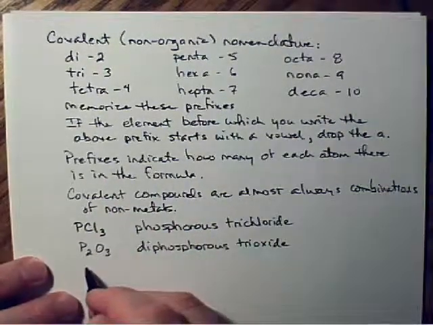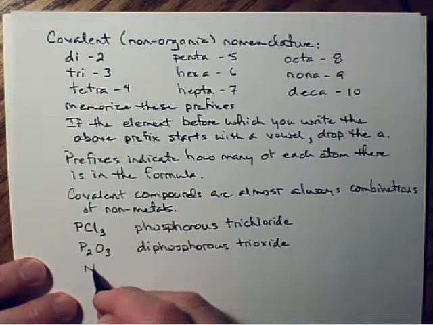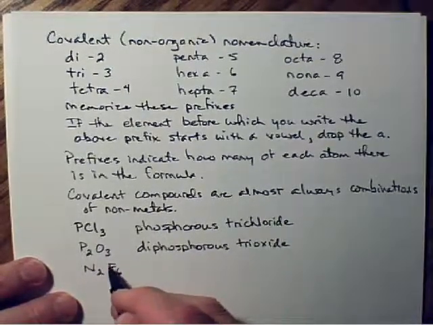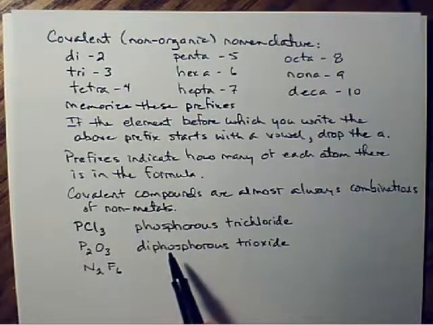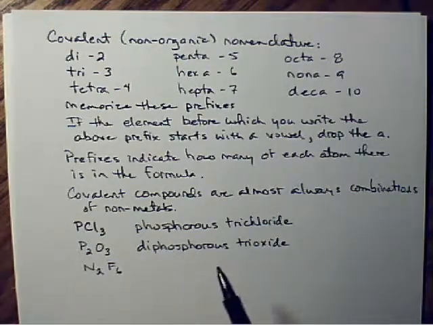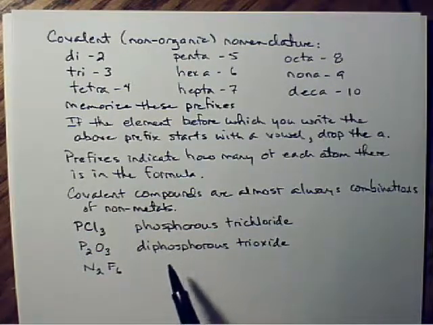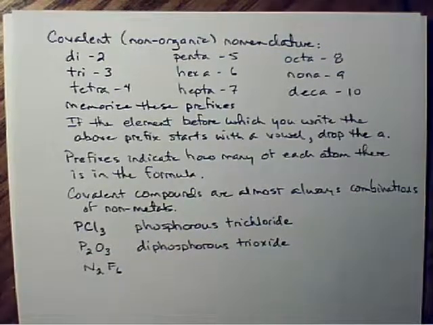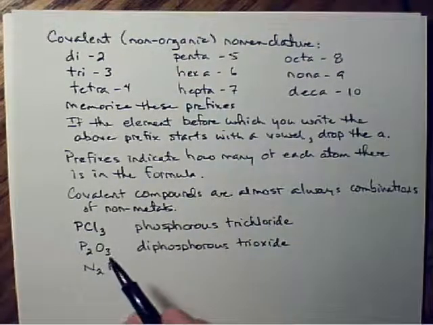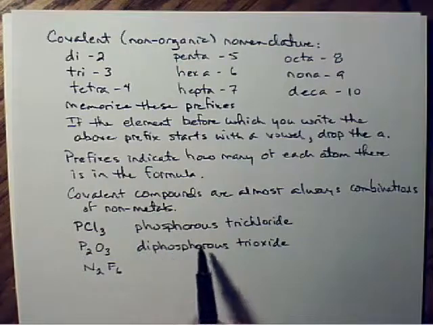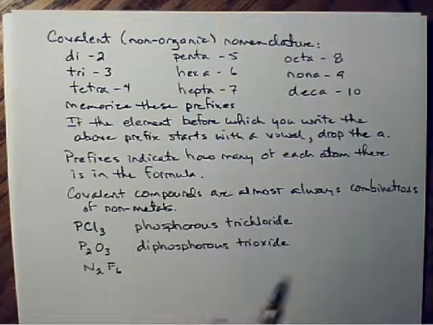So let's see. Why don't you guys name this one then? Name this compound. Element names are not capitalized unless they're the first word in a sentence, or if you're using them in a title maybe. Okay, so element names aren't capitalized. Now, there are some compounds that have special names named for a person. We won't really get into that in this class. And if you're naming something for a person, then you capitalize it. But typically, these element names don't get capitalized. At least in the stock system we're using, we're not going to capitalize them, okay?